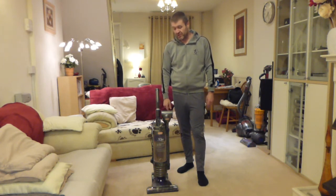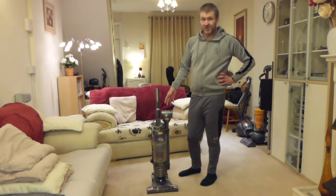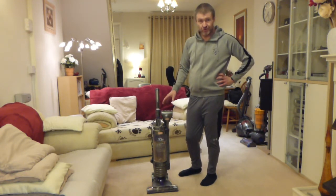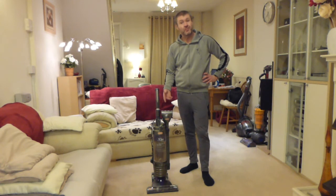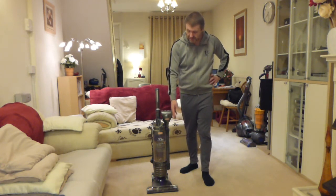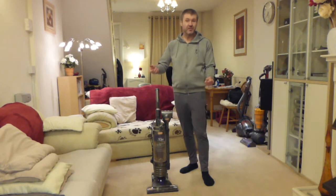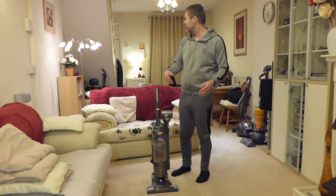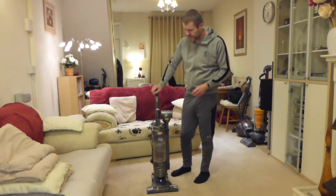And the problem was this had issues. The build quality on this wasn't up to the same build quality that the original red one that I had was, the Total Home version. And the only difference between them is the tools that get supplied with them. The machine essentially is pretty much the same, just it got a different coloured shroud and a different coloured trim. But the Total Home came with a few extra additional tools, like a flexible long crevice tool, and it had a mattress tool. There was something else it came with, I think it was a mattress tool, something like that, and the standard tools.